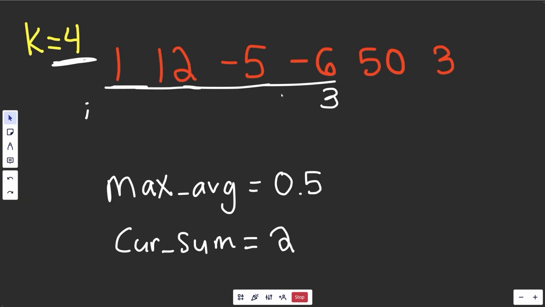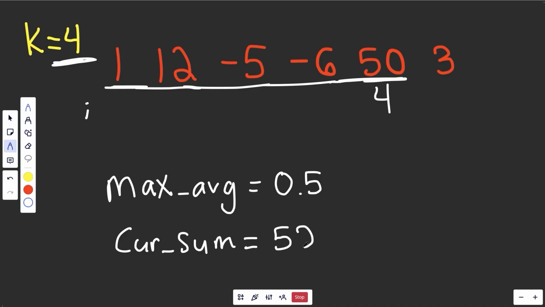Now, when we slide it over, we are going to start at the next index, which in this case would be 4. So we're going to move this over here. Notice that we are adding a value. If we add a value, we should add that number to it. And so we'd add 50, which makes 52. And if we slide it over, so we add what's on the right and we lose what's on the left here. So we actually need to subtract that. We need to subtract this value. And so we lose 1 to get 51.